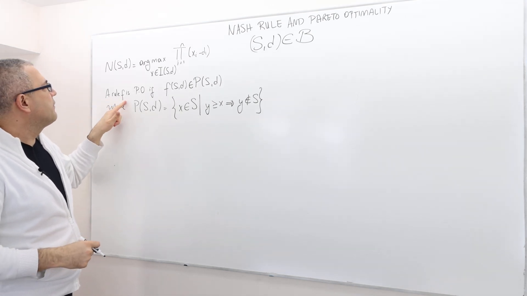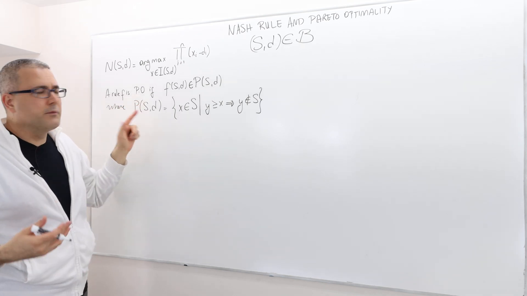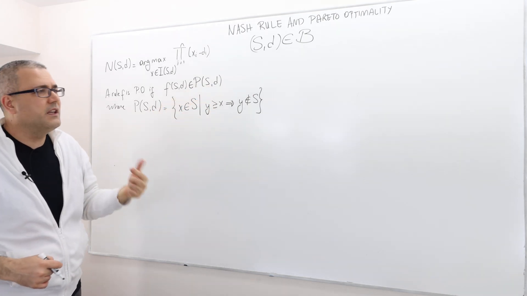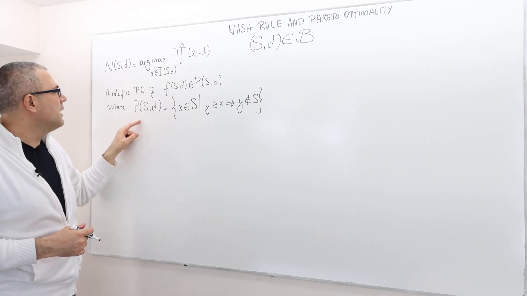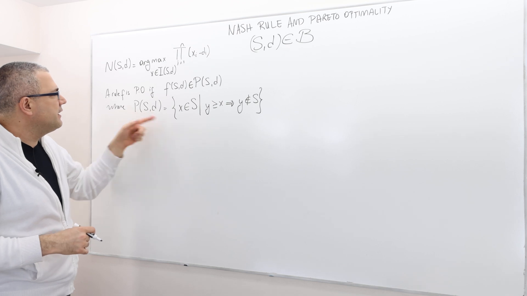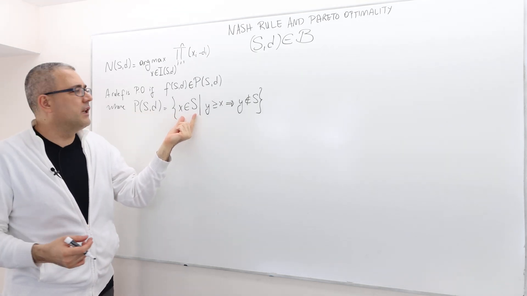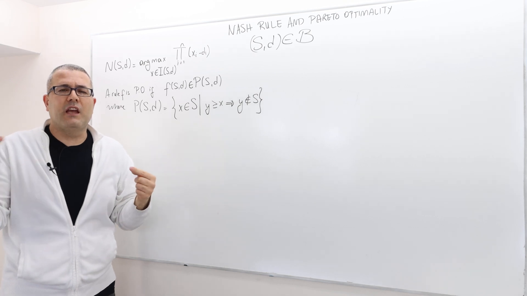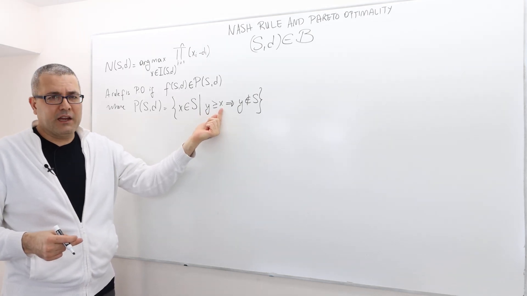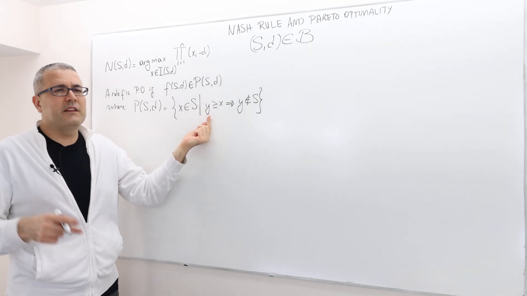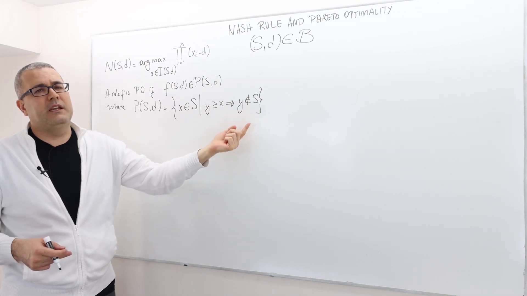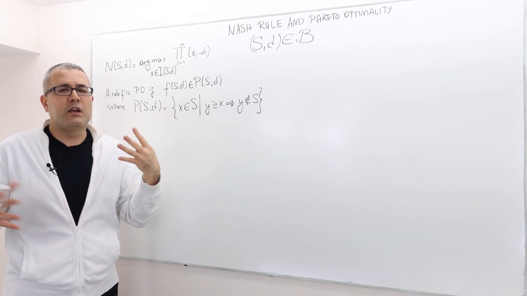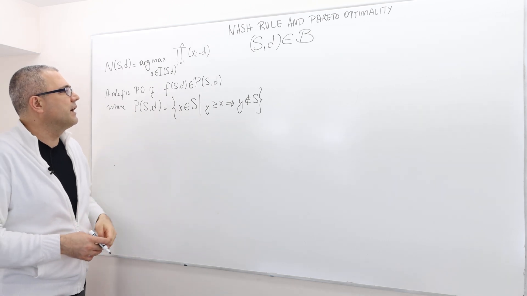A rule F — any bargaining rule — is proto-optimal if the rule is actually one of the proto-optimal payoff vectors. The set P(S,D) of proto-optimal payoffs for the bargaining game SD is defined as follows: x must be a feasible payoff, and if there exists some vector y which gives everybody at least as high a payoff as x, but strictly higher for at least some negotiators, then y should not be in S. So you can't make some negotiators better off without hurting anybody else — that's the idea of proto-optimality.